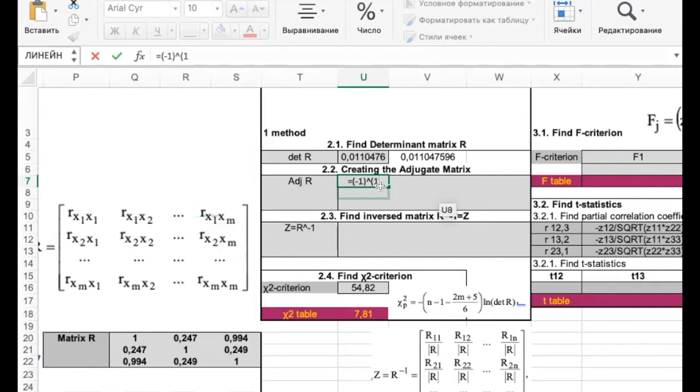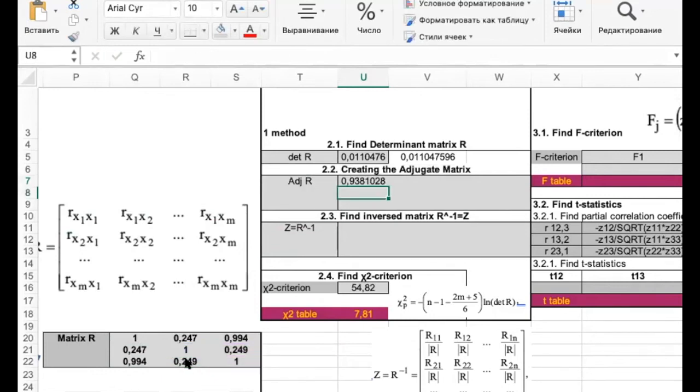And then multiply by what? You can see that we need to remove the first column and first row. So what we need to do is multiply 1 by 1, and subtract the product of this element and this element.